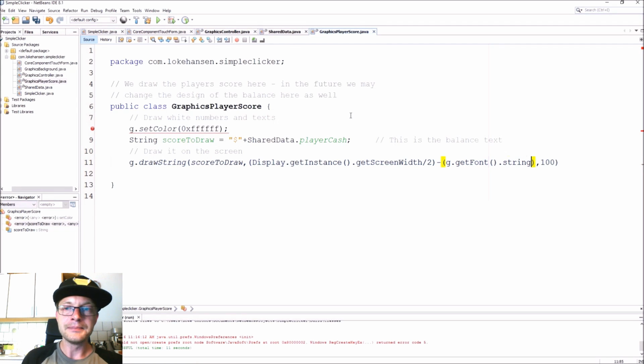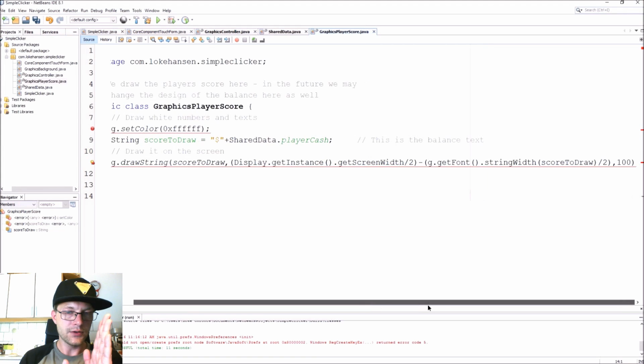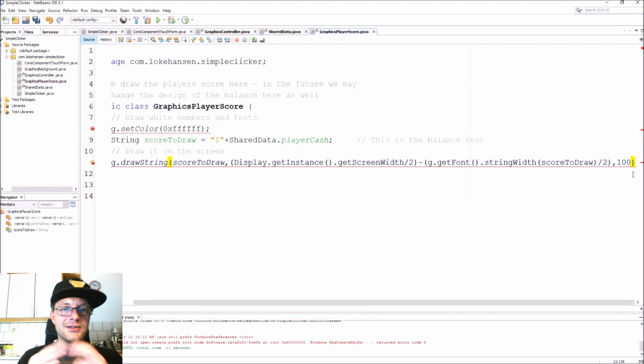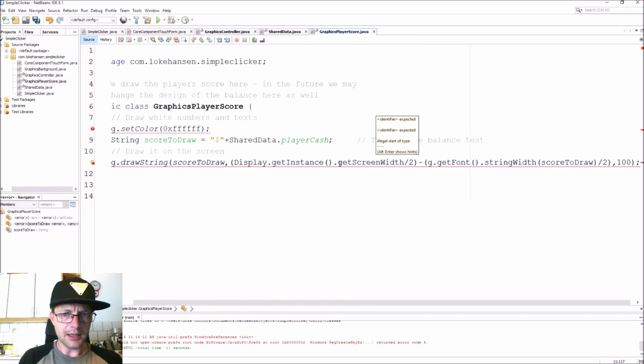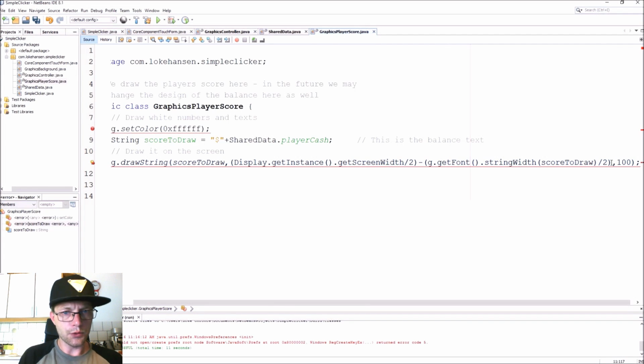The next thing is that I'm asking for the current font we're using and the size of the text that we are adding, and I want to subtract that as well. So we move halfway into the screen and halfway of the text size backwards, meaning that the entire text will be centered. So this is, again, perhaps you don't really need to know this right now, because this is probably not what you would change if you were to customize the game.